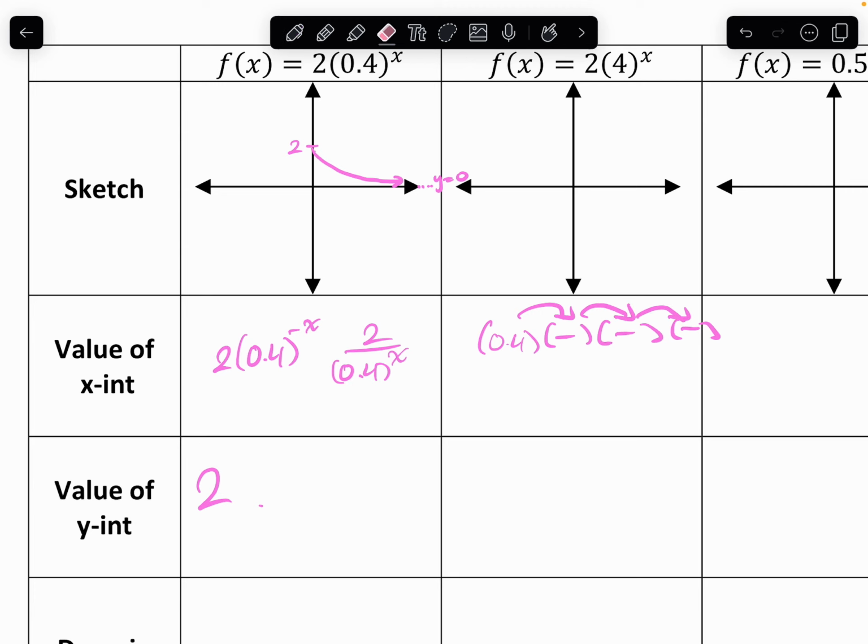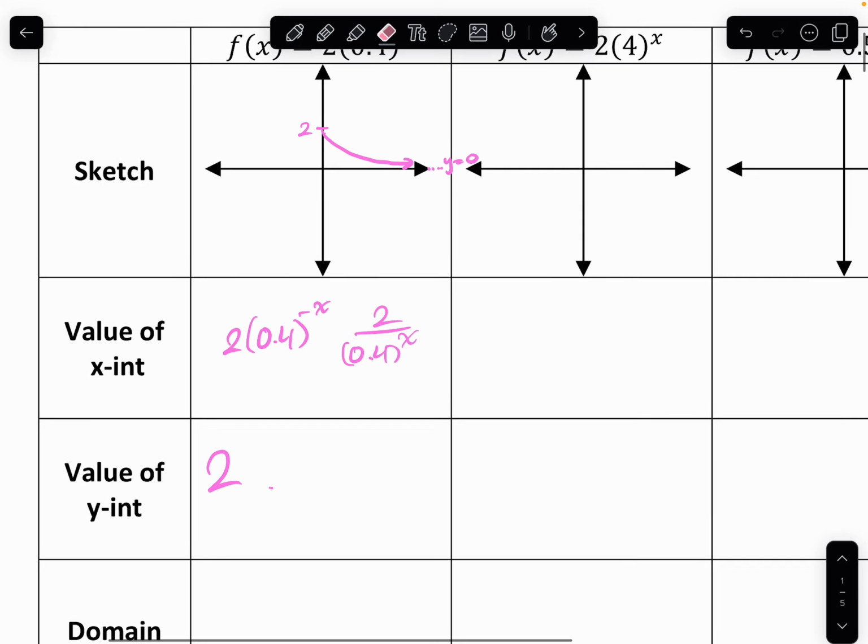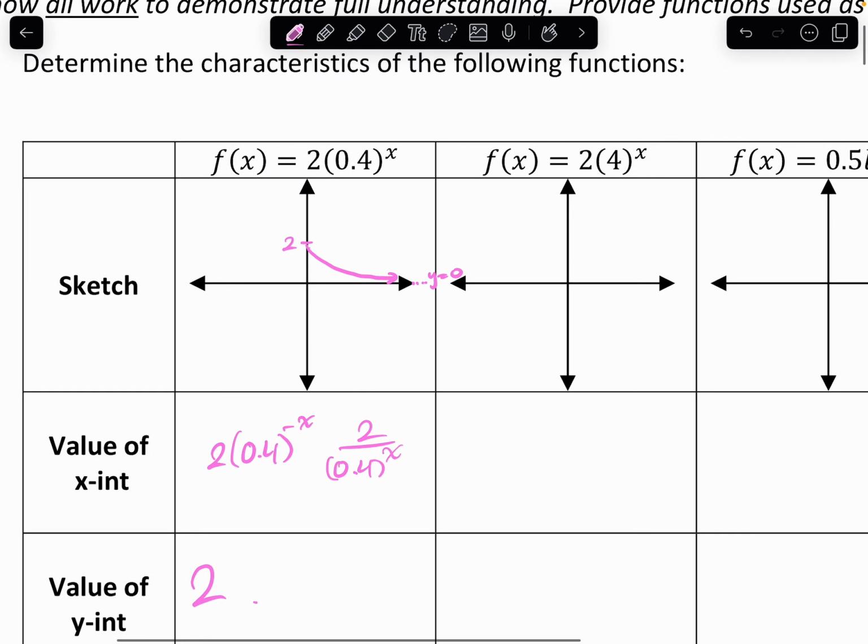And if you divide by a really small number, let's say 1 divided by 1 on 1,000, it's 1 times 1,000 on 1, because that's how you do fractions, equals 1,000. You're going to get bigger the smaller the thing you're dividing by is, as long as it's below 1. So this is going to keep going bigger the further this way you go. So it looks like this.